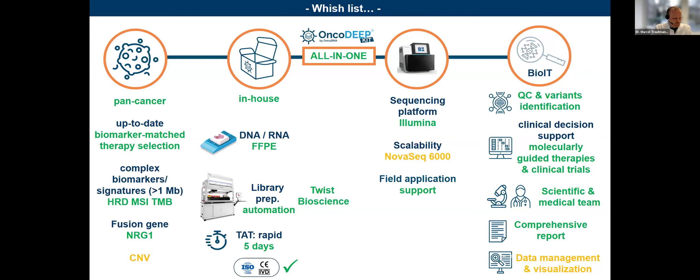Scalability is something we're currently working on. On the NextSeq scale, eight samples can be sequenced, and this can be scaled on the NovaSeq, which we are currently testing. Field application support is always needed — especially for implementation, validation, or troubleshooting in a clinical scenario. One of the striking advantages of the all-in-one OncoDeep kit is the harmonized bio-IT pipeline. You have library prep conducted in an automated manner, plus automated bio-IT doing all QC, variant identification, and clinical decision support, which we use for our molecular tumor board.